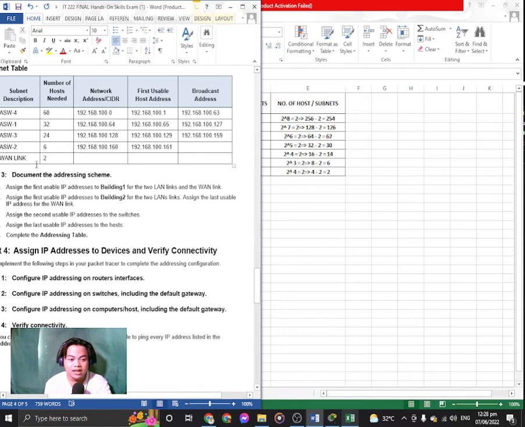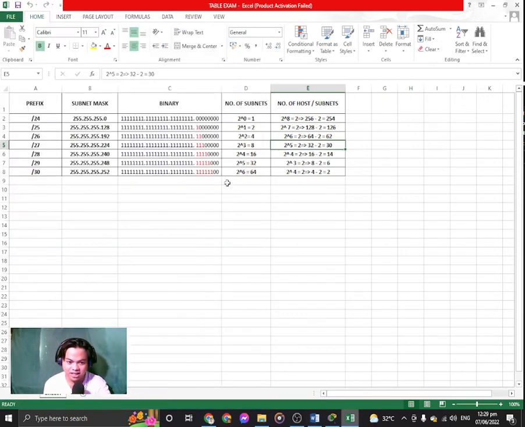so for the one link, it needs 2 hosts. Okay, so punta tayo sa ating table. Need 2 hosts only. Okay, dito siya nabibilong. Prefix niya is /30, and then the subnet mask niya is 255.255.255.252.